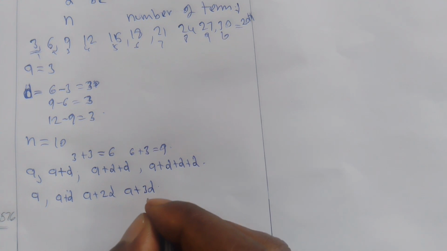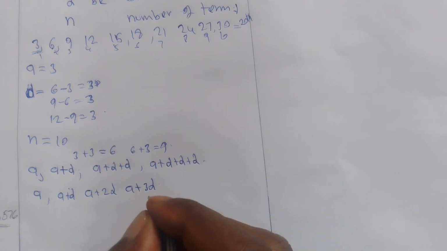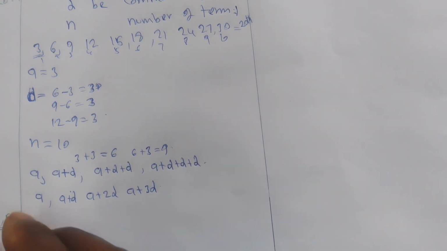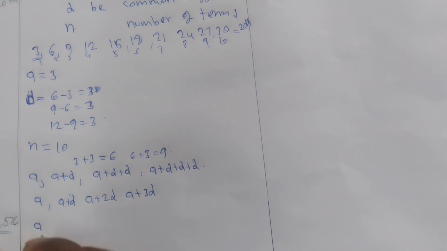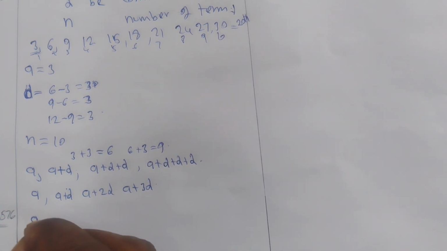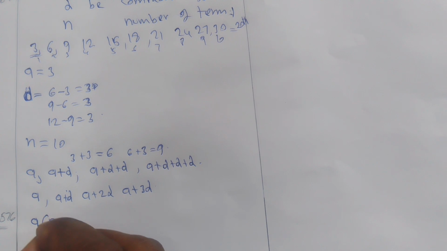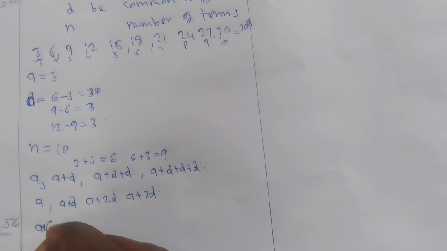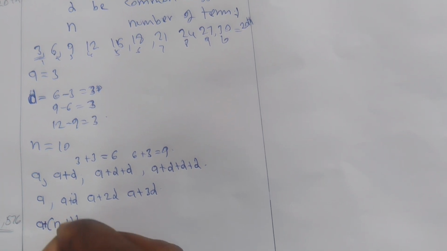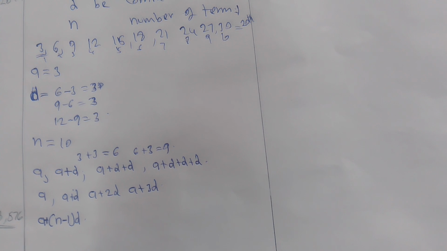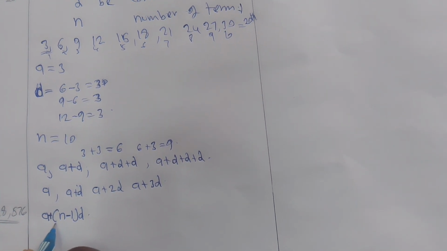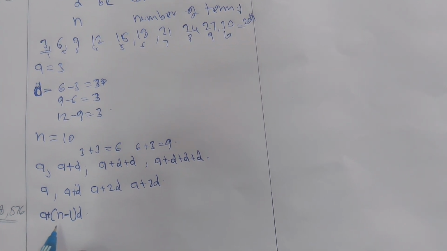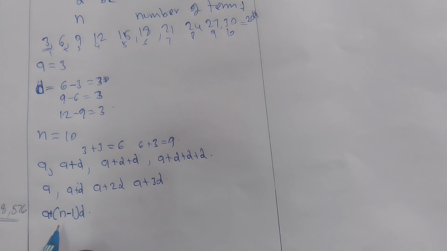In order to find the nth term, or the 20th term, in a sequence, we take the first term a plus, in brackets, n minus 1, multiplied by the common difference. So this is the formula to get the nth term of a sequence. Let's take as an example the 20th term of our sequence.